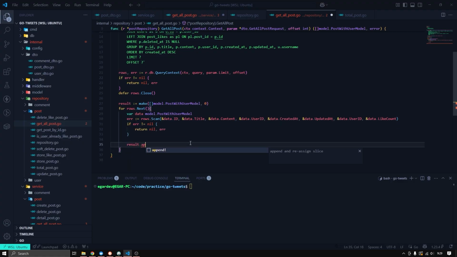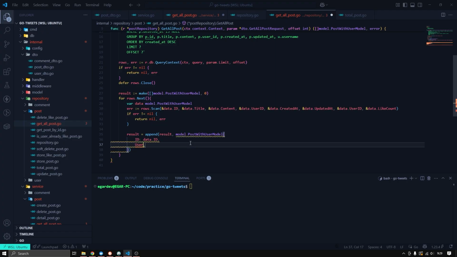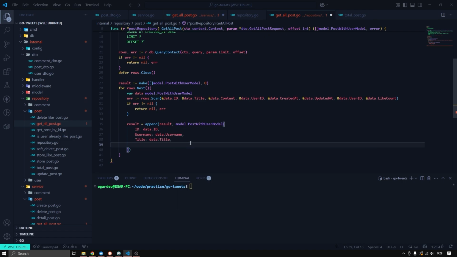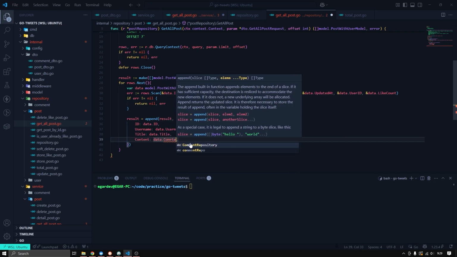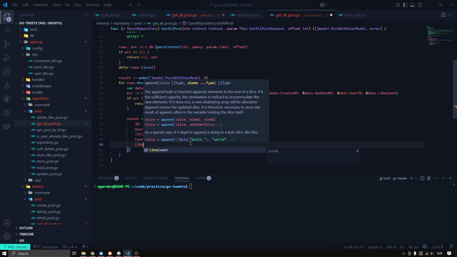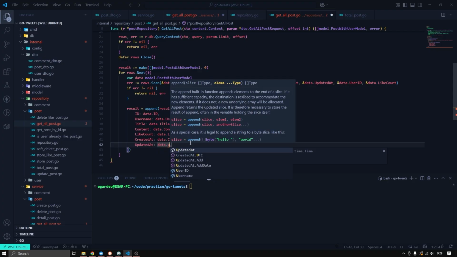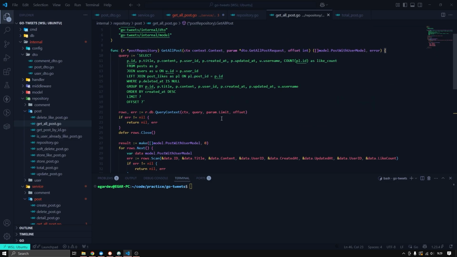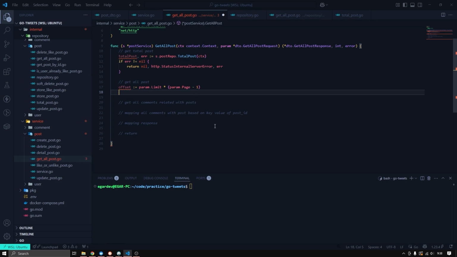Then we append a value from the data variable to the result variable. Call the method in the service layer.